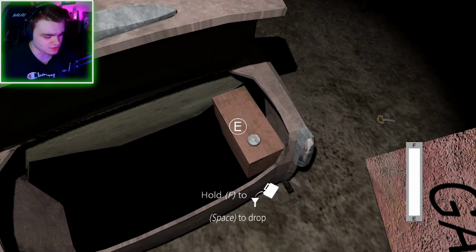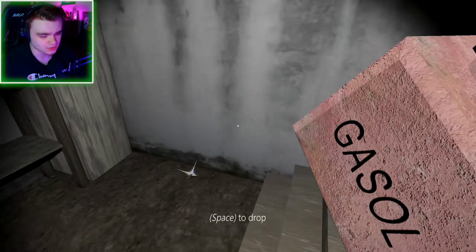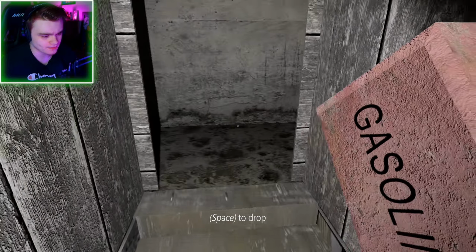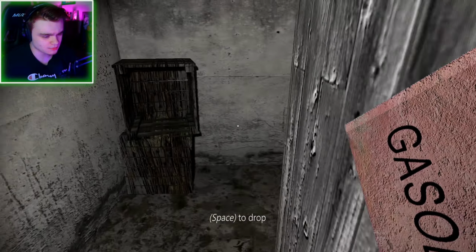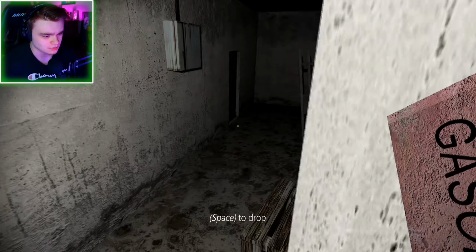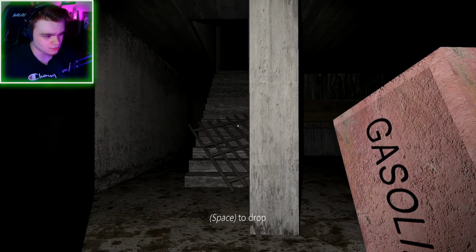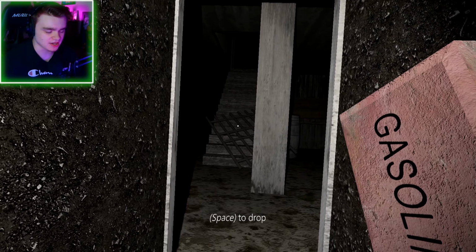Okay, we'll do this. Oh, we're gonna hold F. I'm so used to holding E and shit. But in this, it's just F, which is not much of a difference. All right, boom. Was she close? All right, well, I knocked that down.